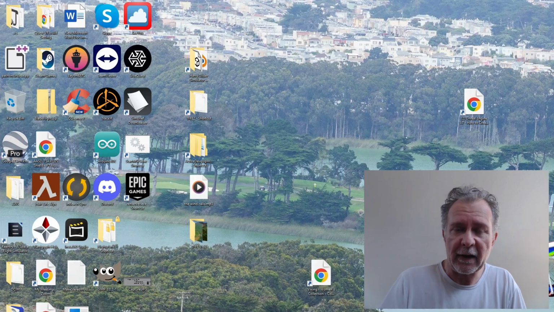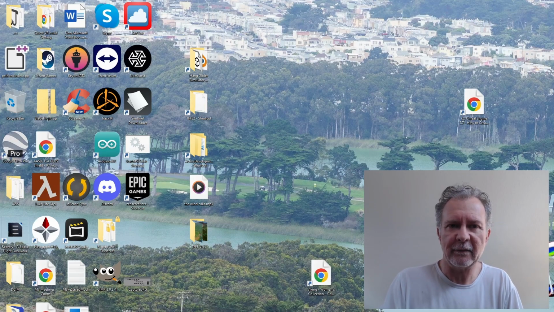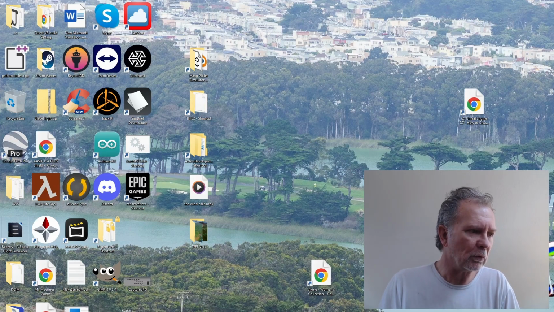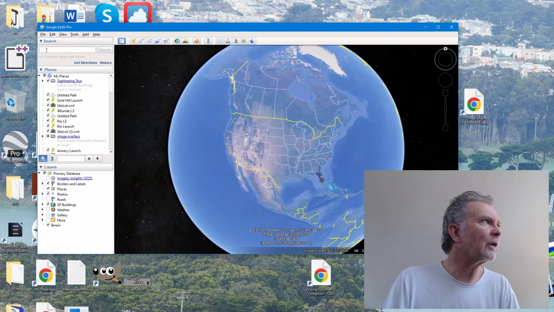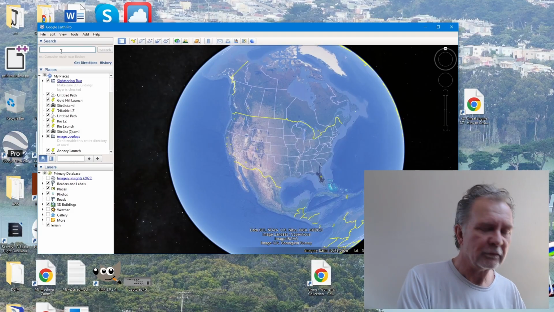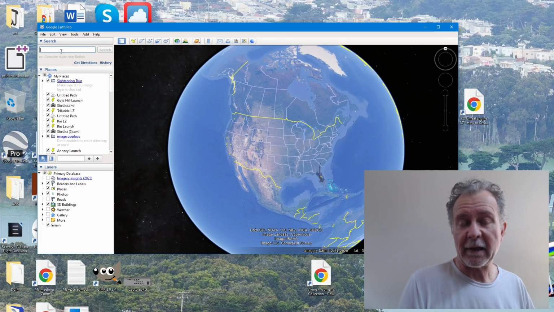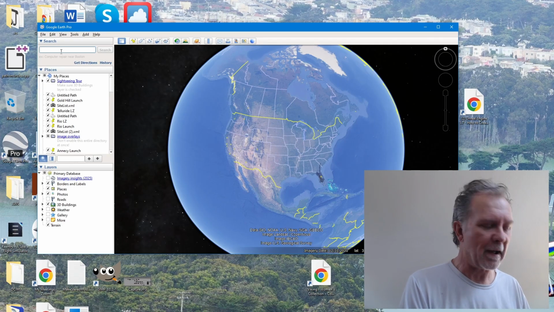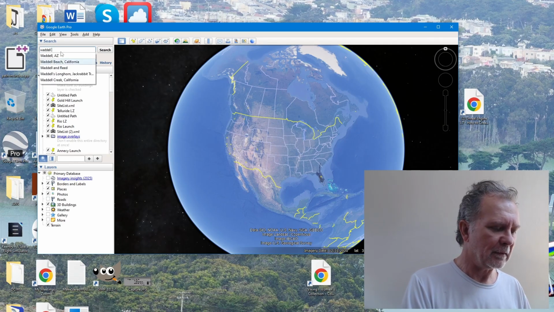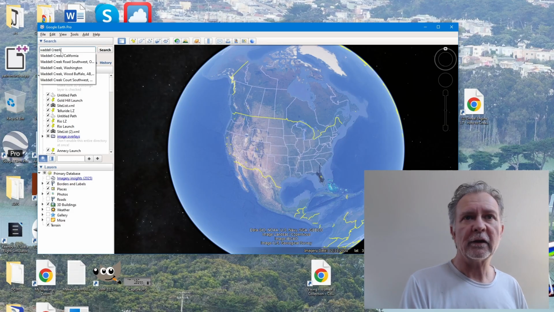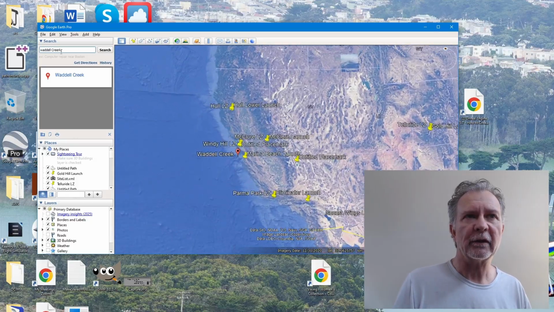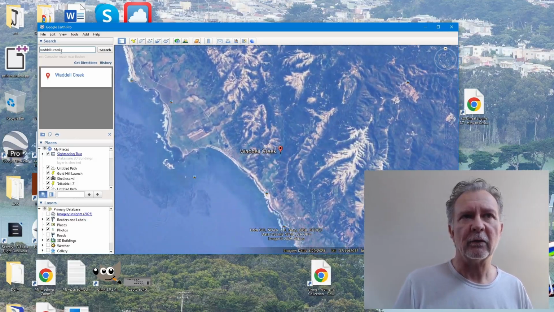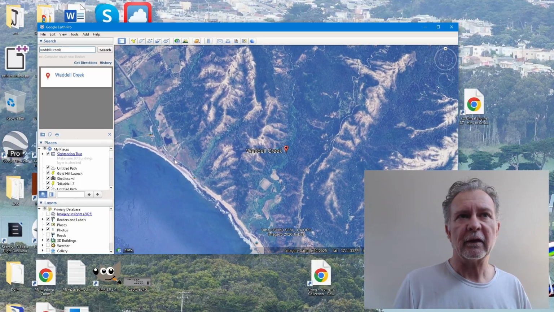We're going to start off by getting the rough coordinates for the site that we want to add to the game. We're going to open up Google Earth like this. And let's start off by putting in some identifying name to search for this on the map. Waddell Creek. Waddell Creek is a hang gliding site not far from us, so we fly there fairly routinely. It happens to not be in the game, so there you go. That's the general area of the site.